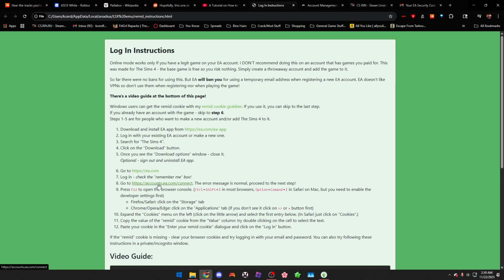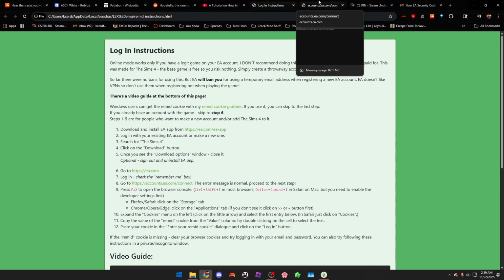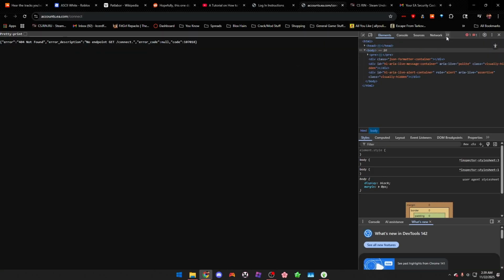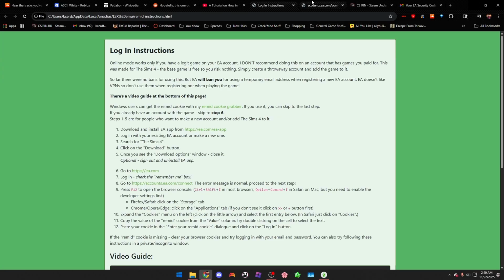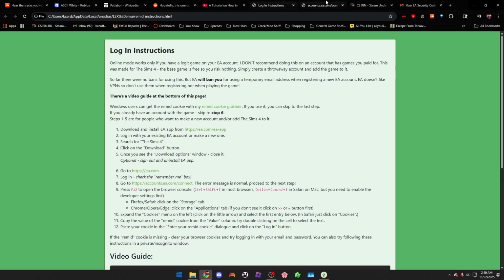Go to accounts.ea.com. Alright, the add arrow code. I'm getting homebrew 3DS vibes from this. Press F12 to open the console launch box. Then we go to either the 3 dots, or did he say the plus button? Wait, I'm adding. This is no. Wait, that's not what I want. I forgot how to delete things. It's been so long since I've actually used the browser console. Click on the Application tab. Ah, here it is. Then we go to expand the cookies menu on the left. Yay. Then we're looking for remid.